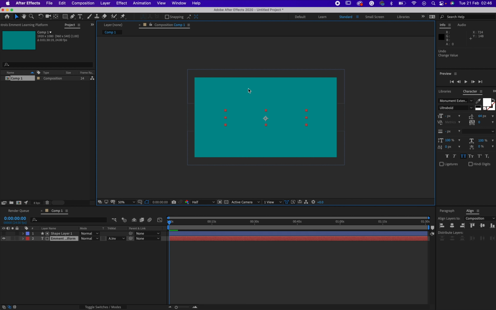The matte makes it seem as if the shape has disappeared, meanwhile the shape is still there. It's just that it is not visible. But by the time you move your text under it, it will cover it up. And by the time you put the effect on it, it will make it seem as if it is coming out from that place. Do you get it? That's the work of the alpha matte, right?